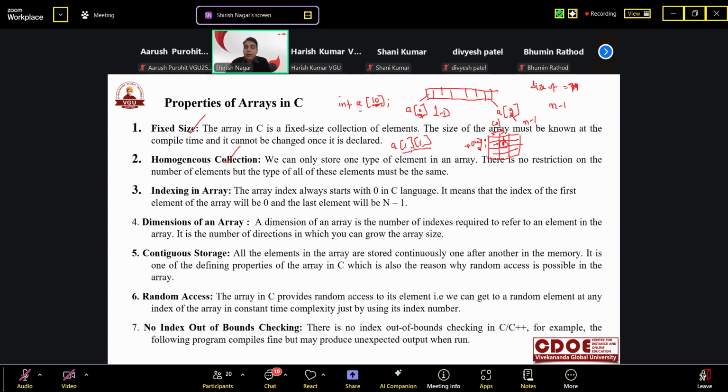Okay, so in A11, how many indexes have you supplied here? 2 indexes. If you are supplying 2 indexes, the array becomes 2-dimensional. If you supply 3 indexes, the array will become 3-dimensional. Okay. Then contiguous means I have already told you that all the values will be stored in contiguous memory locations, means one after the other. Random access means any element can be randomly accessed. You just have to specify its index number.